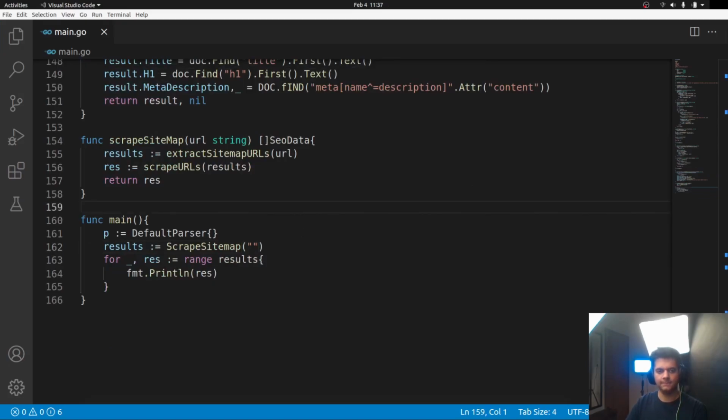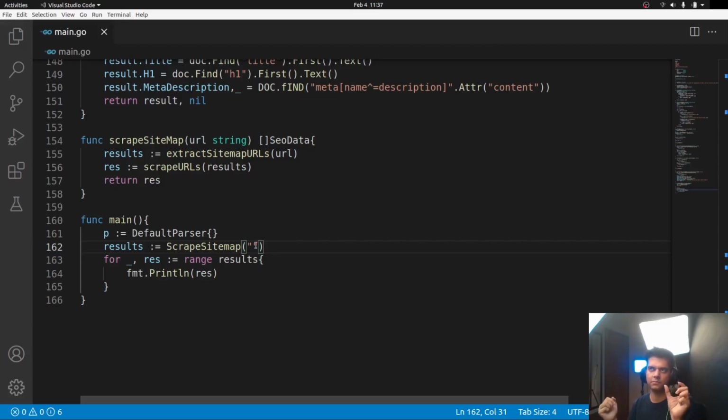Now I want to quickly repeat what we're trying to do here. We want to go to a website, and we'll put the sitemap URL of that website here. Almost all websites have a sitemap, especially the ones that want to compete and be really good at SEO, right? So that sitemap URL is what we're going to put here. Our program is going to go to the sitemap URL and crawl every single link on that sitemap. A sitemap is basically a page which has the links to all the pages in your website.